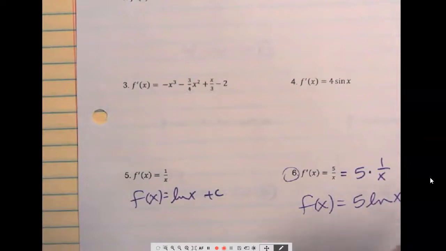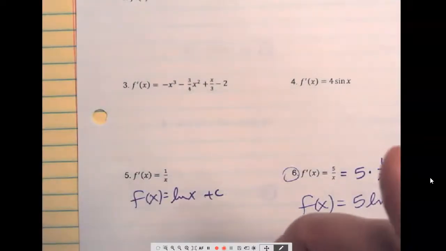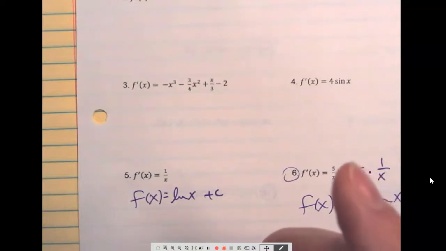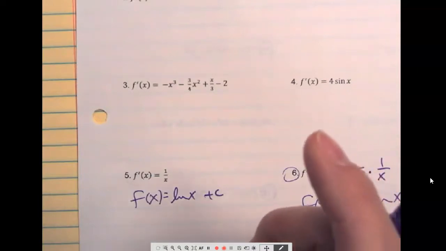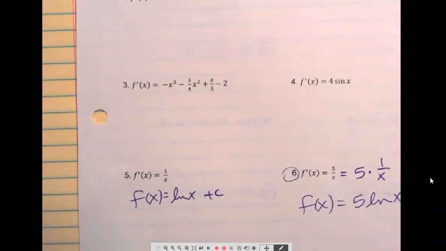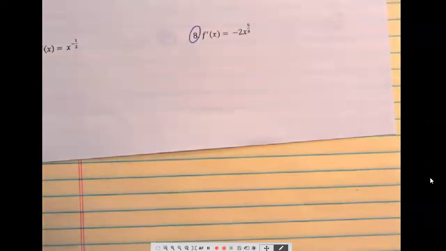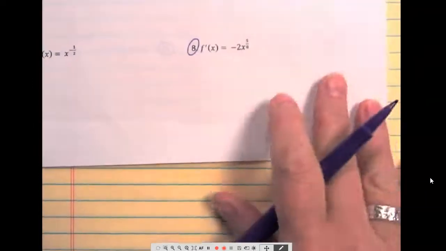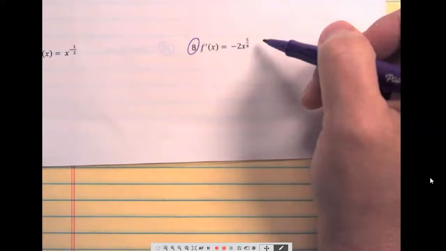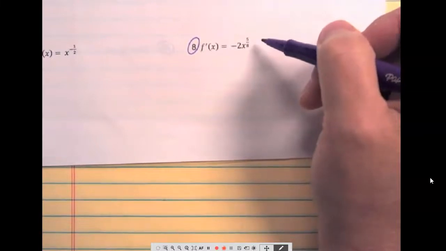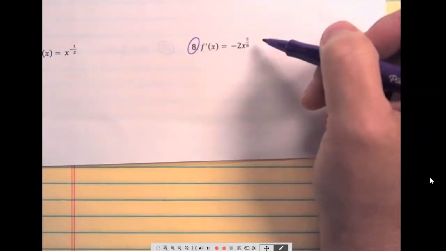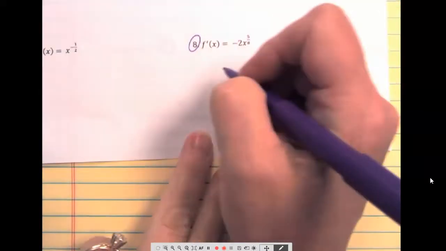Add 1. What did you do instead of multiplying by that exponent? What did you do to get the coefficient? Divide. Okay, so think about that rule here. Remember I told you you're going to get really good at adding fractions now. So if I add 1 to 5/8, that's the same as 8/8. So 5/8 plus 8/8 is 13/8.